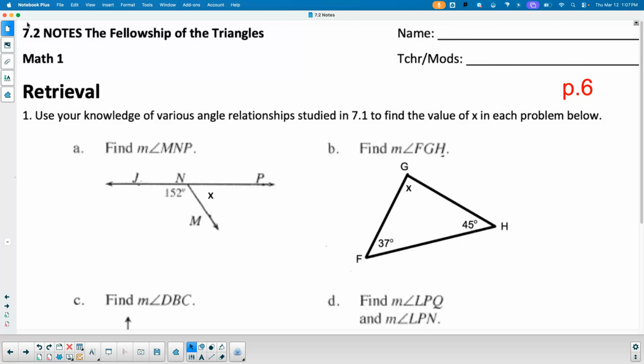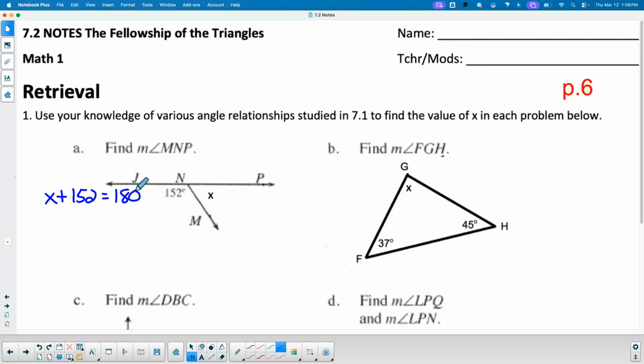In letter A, what do I know about those 2 angles? What do you mean they equal 180? So x is 180 degrees? Because that's what you're saying. It's saying that they equal 180 degrees. You're missing a very key word. So I add them together and it equals 180. It's a big difference. When you just say they equal 180, it means that they're 180 degrees. But together, add them together, they're 180 degrees. So x plus 152 is 180.